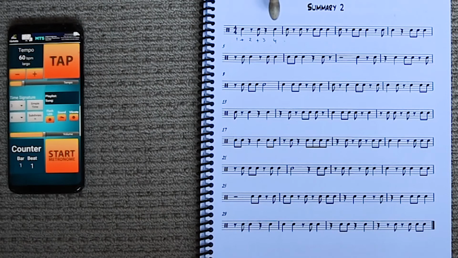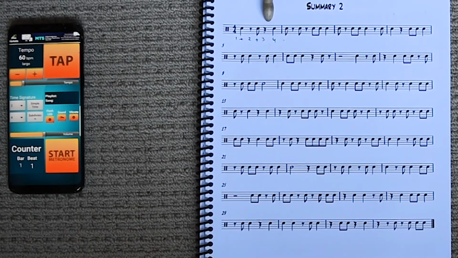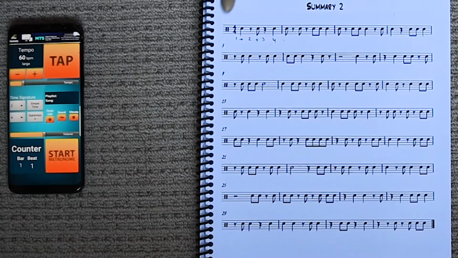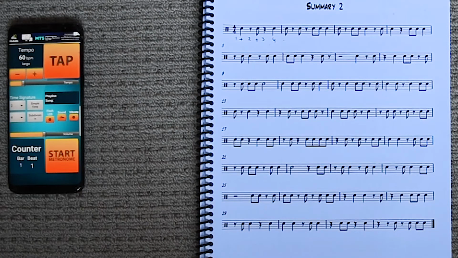And on the 3 when I was whispering, because it is a rest, I didn't say the and there either, because you kind of just don't need to. So again, it would be 1 and 2 and 3 and 4. This one here, 1 and 2, 3 and 4. Again, not really saying those. Let's dig in though. I reckon we're ready. Again, you can slow it down if you need to, so keep that in mind.